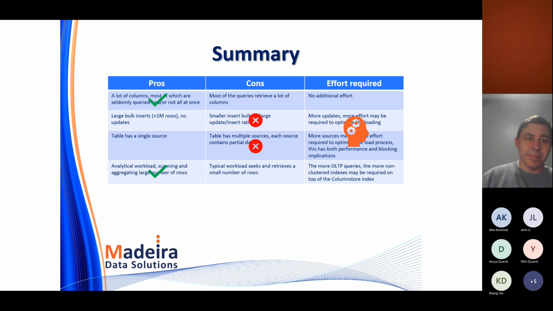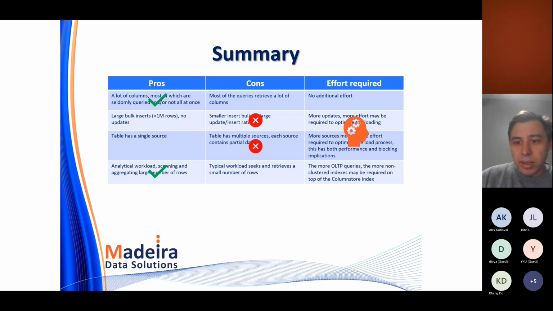So overall, the benefit of retrieving a lot less data, and that's why these queries also consume a lot less RAM, far outweighs the hash match join that they have to perform using Columnstore indexes.